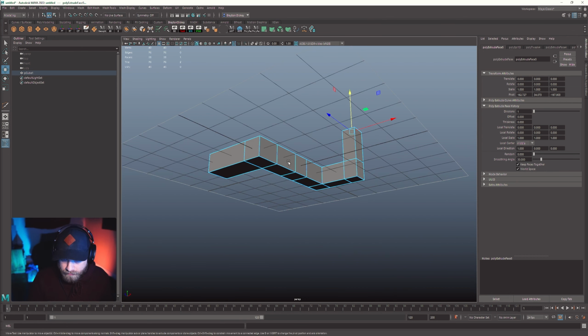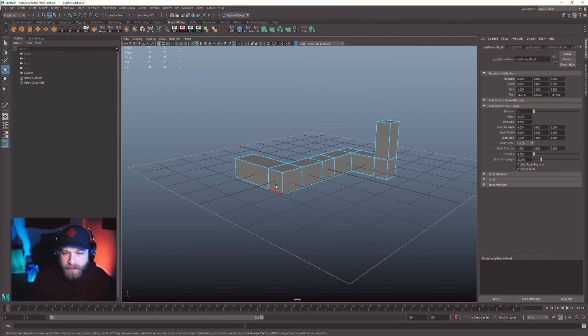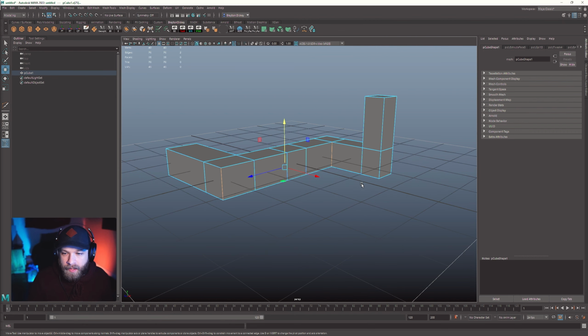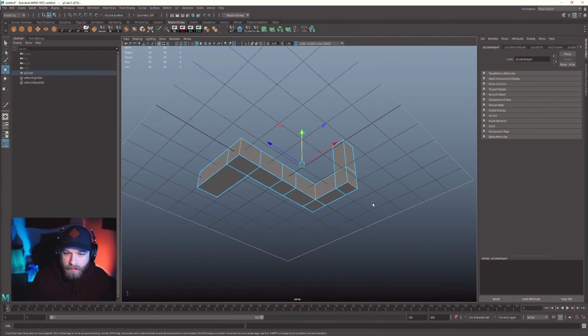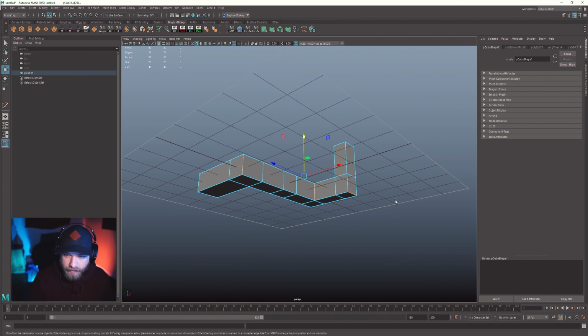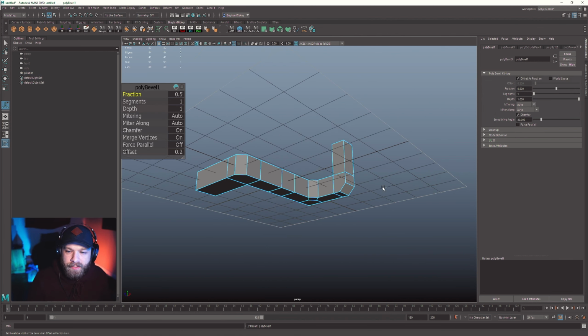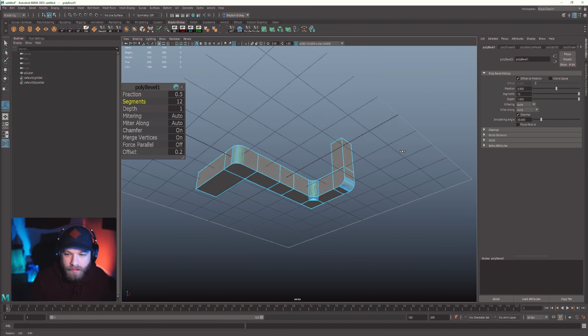So if we select every edge that we want to become a pipe 90-degree bend, which I think are those 3 currently, I'm going to hit Control B to bevel, and we'll go up to 12 segments, should be good.